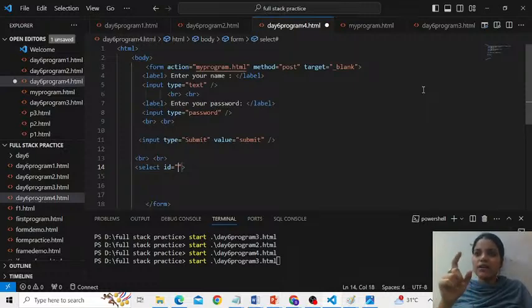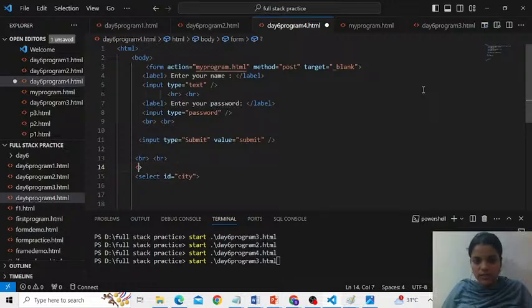The day we start coding JavaScript, it becomes a usual practice for us to give an ID to every HTML element. ID uniquely identifies the element on the page. I hope you got my point. So ID as, say, city, and before that I give some message. Select. Okay, I'm not using label. Select your city.